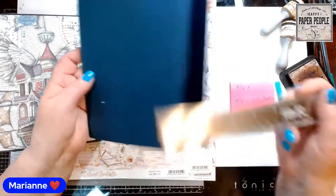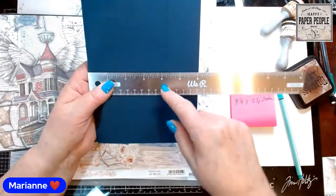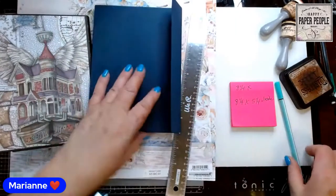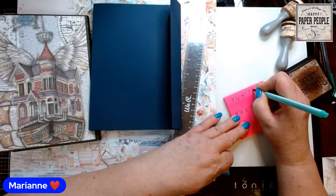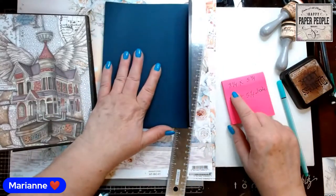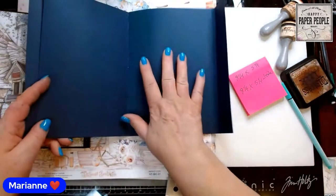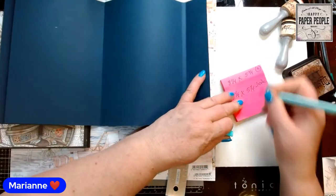So the cover is 6 and the back cover exactly the same, should also be 6. It is. And then that means the inside of the back cover is also 6 because it's the same piece of paper, right? So I know that these large ones on the outside, if they're 6 and I cut it down by 1/4 of an inch, then I need them to be 5.75. Okay, so the larger ones, I need 8.25 by 5.75. And that is 1 for the cover, 2 for the back cover, and 3 for the inside of the back cover. So I can make a note that I need 3 of those.